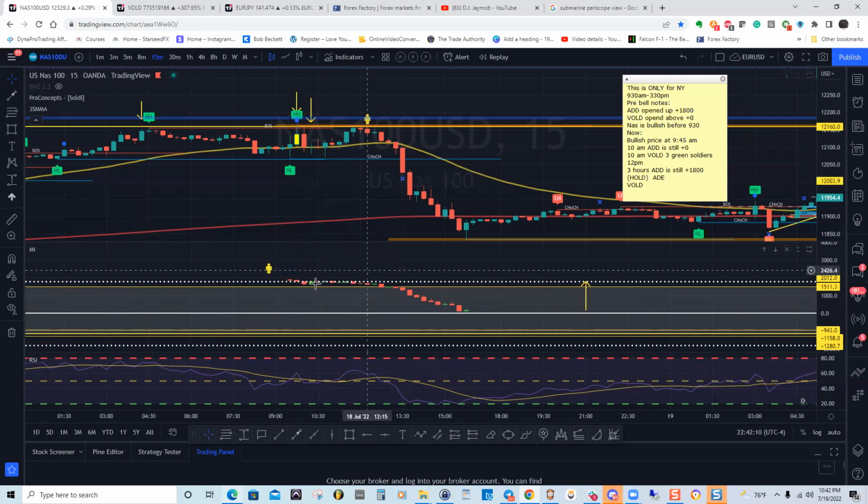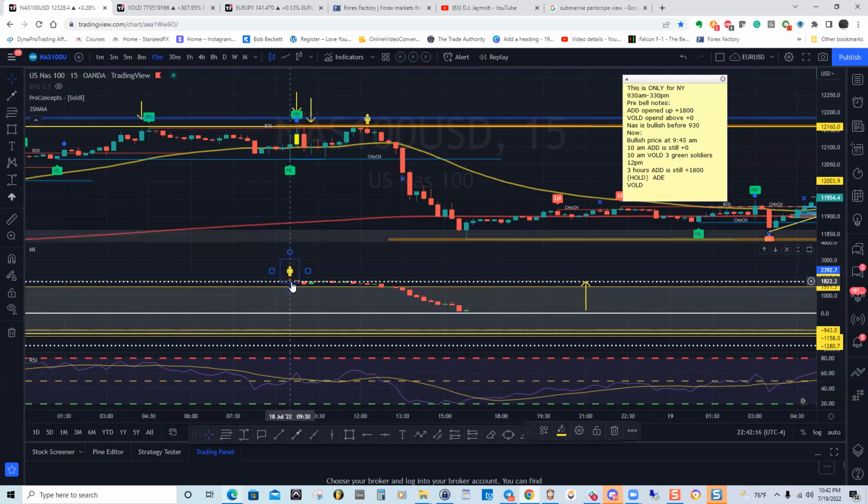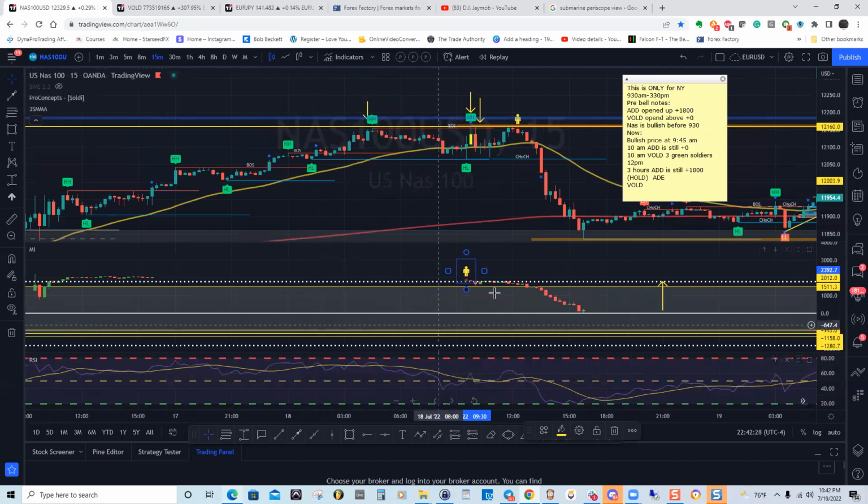The ADD was up here, right? Up here in the attic, and it was struggling to go. You see, it was dipping below here during the day. So this is one of those situations where you gotta be patient. You just can't get into the trade, the buy, you gotta wait. So being patient is the key for this one. And then what happened at 12:30? Boom, it crashed. So that's the trade you take in the afternoon.